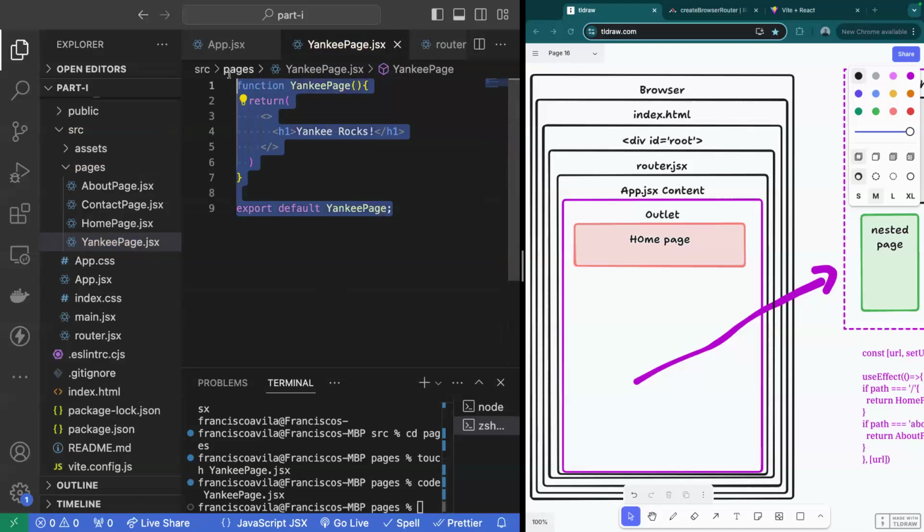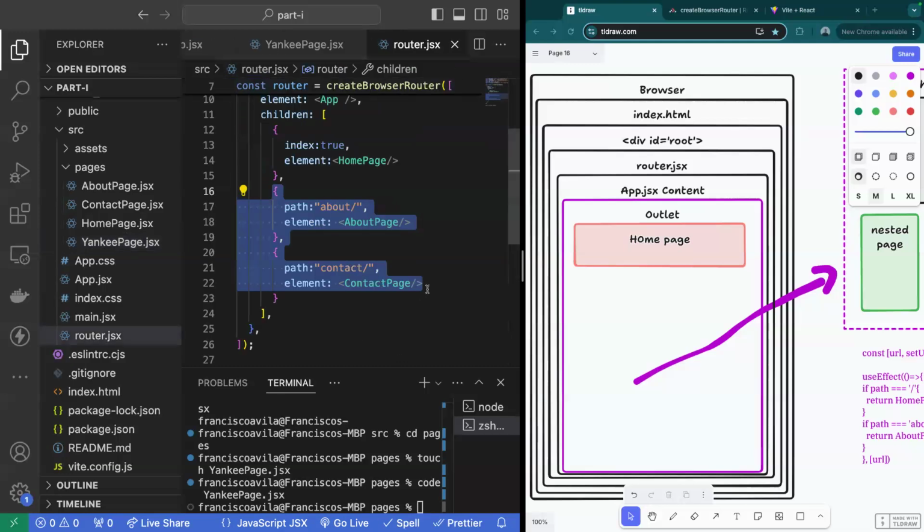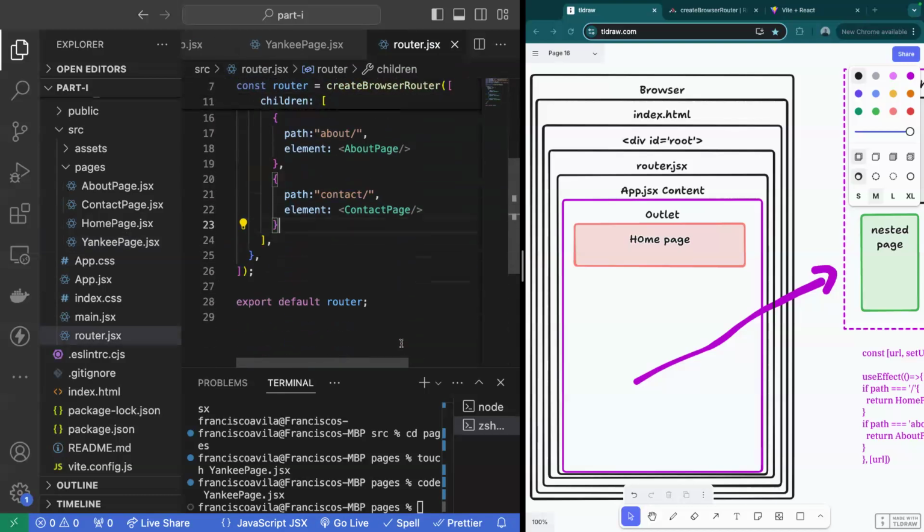Okay, awesome. Great job, Tristan. I'm going to go ahead and pass it off to someone else as far as connecting it to the router and how we could get that to connect to app.jsx. You would just go to your router.jsx. If it works properly, it'll import it automatically.